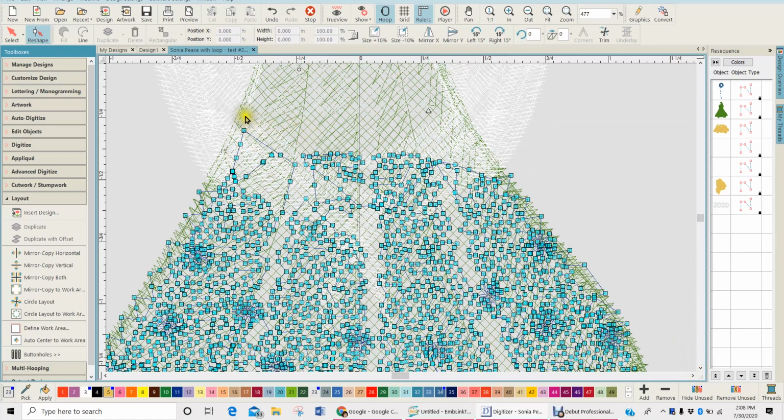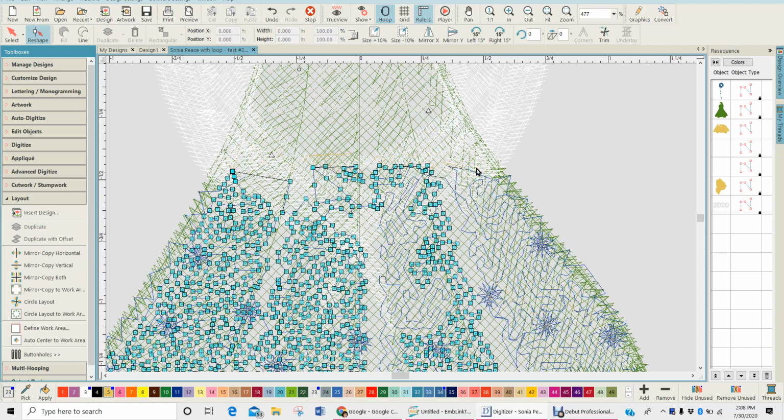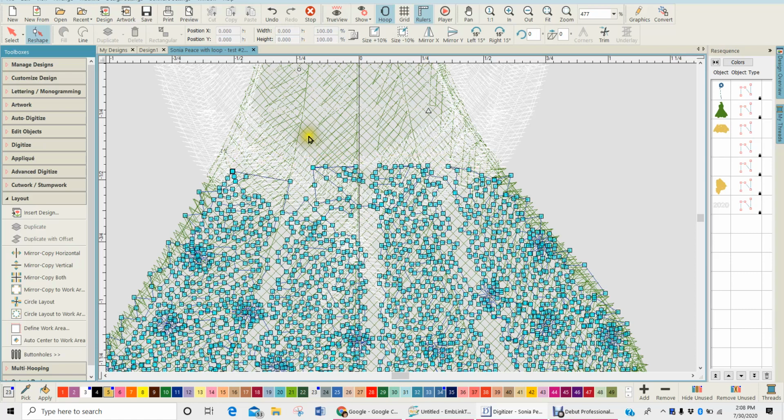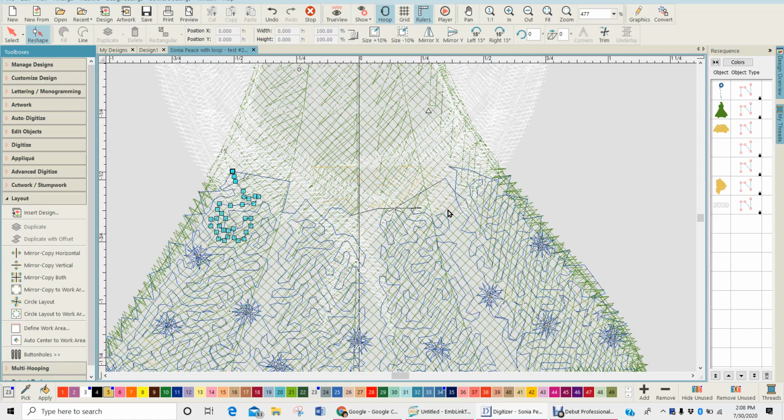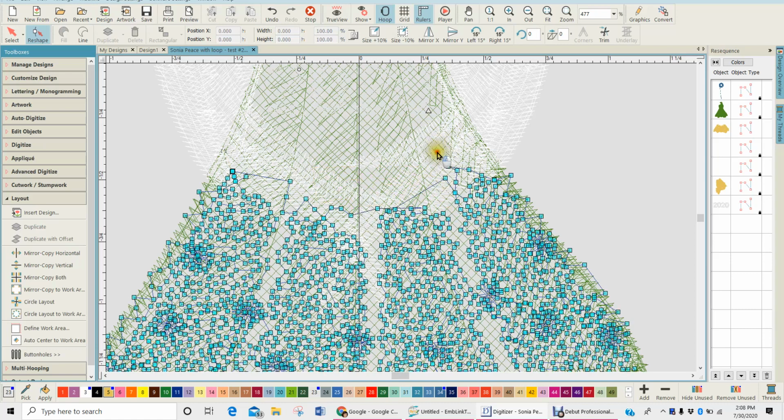gone. I can come back in and I can do smaller sections of these stitches, all right, just to try to get it a little bit more fine-tuned. Those ones have been selected and I'm deleting them. And that's just what you would need to do. You just need to continue to come on in here and either drag a box around the ones you want to get rid of, like that. Or another way that you can do this is that you can use this.